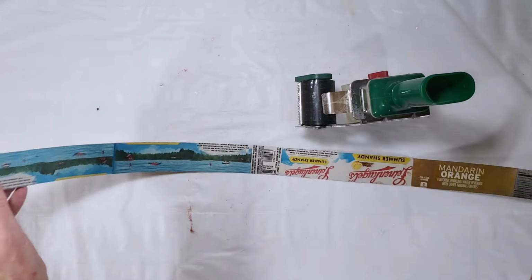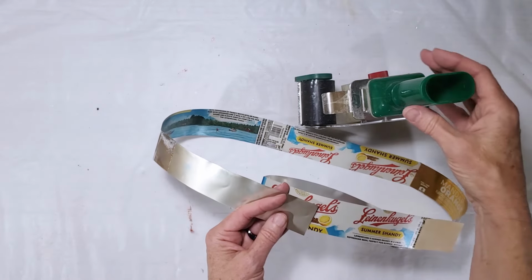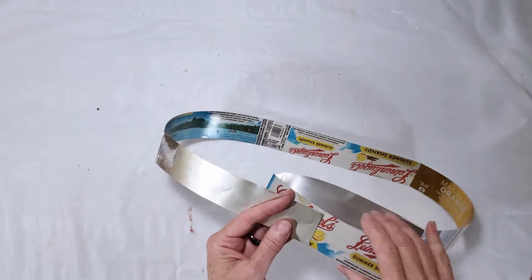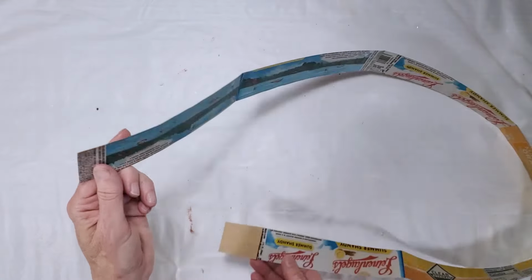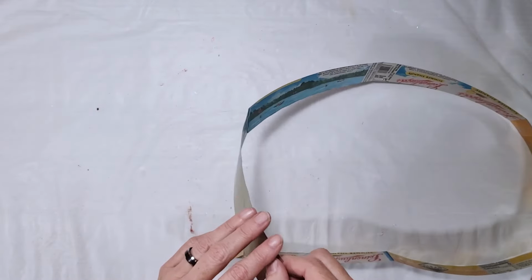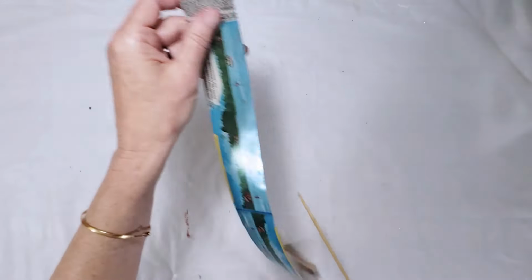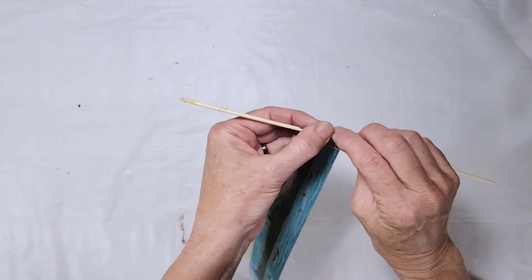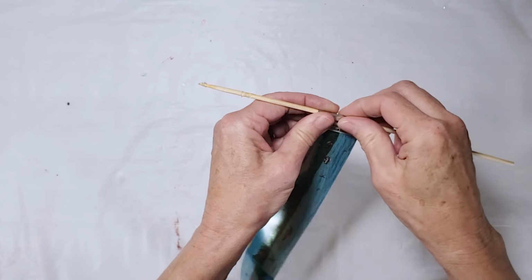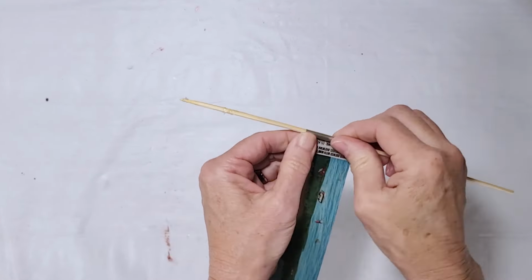So I've got my 6 pieces of aluminum rectangle shapes taped together, and I'm going to take the end that I don't have the extra piece of tape on, and I want to just coil it around a little wooden skewer to get my coil started. Now I want to keep it as straight and even as possible because I want my metal to roll evenly.